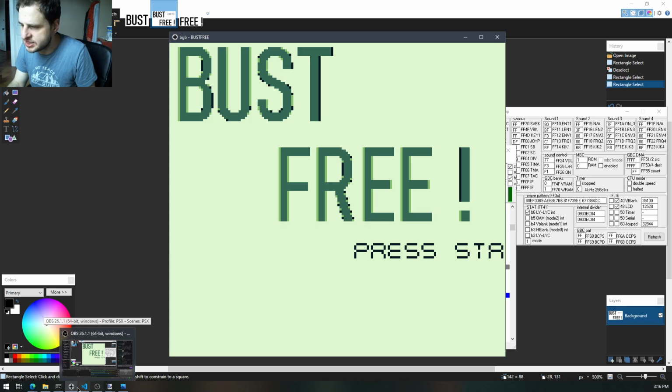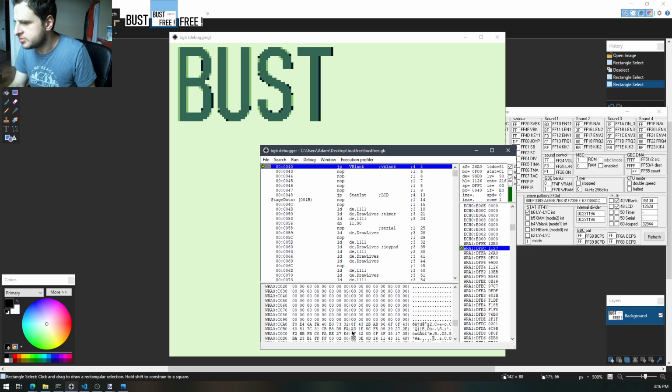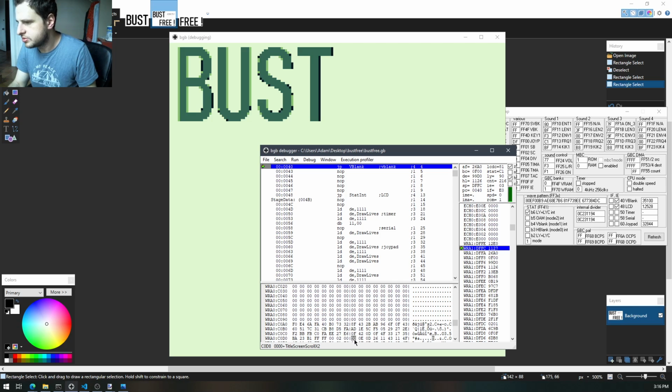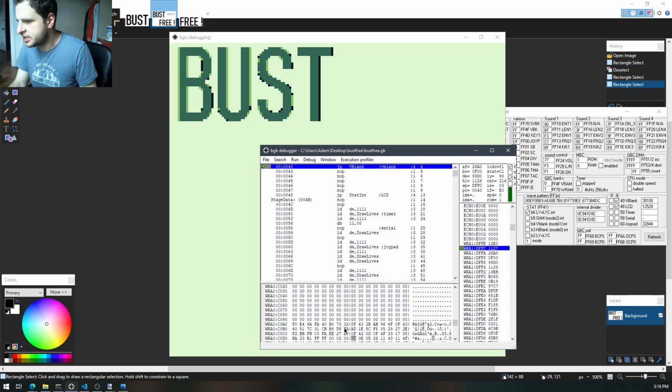So maybe C0? Let me try C0. Oh man, I've got too many windows open. No. Modify C0. And jump back to... No, C0 brings it even further. I don't fully understand what I'm doing here, unfortunately.